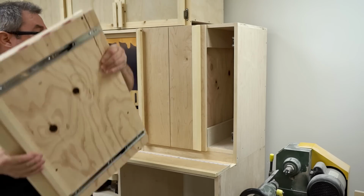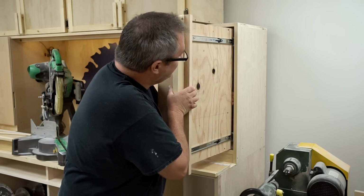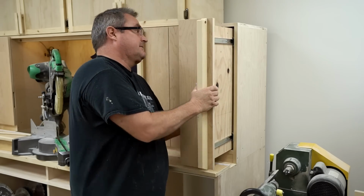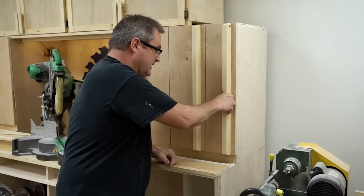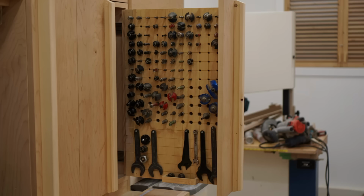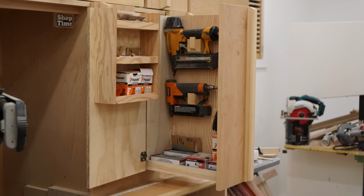So now that I've got it fastened, I can slide it back in. And that's the beauty of this system. All you need to do is take it out and put it back in when you need to, if you need to make any changes. After I finished the one for the router bits, I went on to make the other two. And together, these make up a lot of useful storage for items that I use frequently.